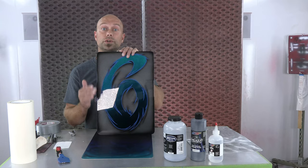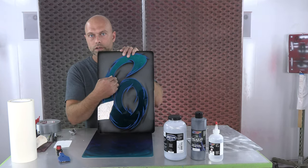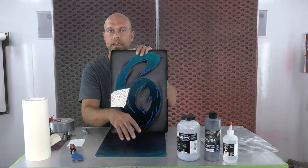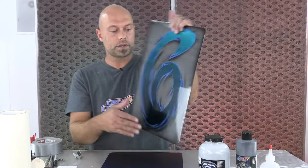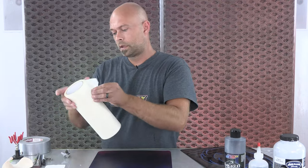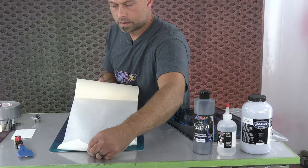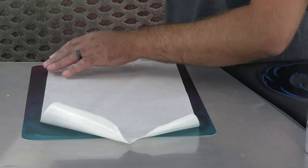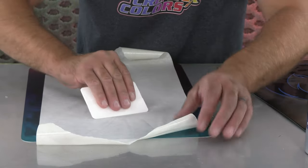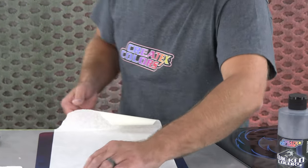The sealer covers extremely well and I'm not super concerned if I get a little candy bleed through the silver because it kind of creates a highlight and lowlight. I'm going to start masking this out. This is just regular vinyl mask with transfer paper — put it over the top, land it in the center, squeegee it out. Since we did numbers one through six and my door's half, I'm going to do a number eight since we don't have one of those yet. The trick is to let the vinyl fall naturally — you don't want to cause any wrinkles and creases, just work to the outside.